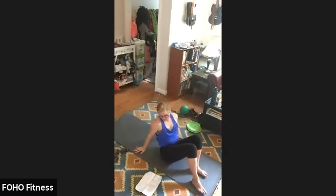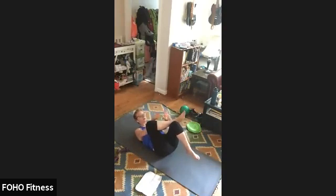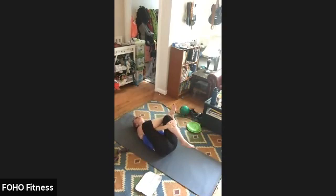A little more hip stretch here. Let's put this right ankle below the left knee or above it. I don't know how you wanted to find it, just not on the knee. Reaching through to grab that right leg. You can have the right knee bent, or you can straighten that right leg, reach for the calf, the ankle, whatever gives you the stretch that you are looking for.